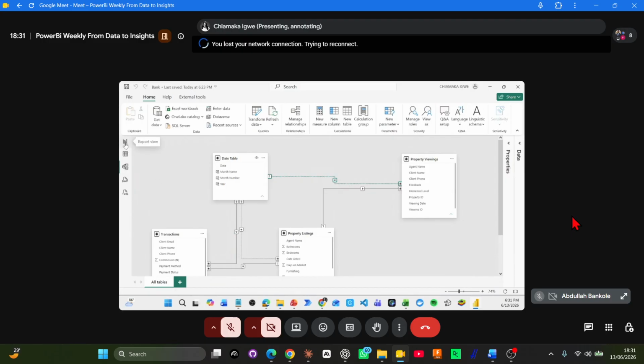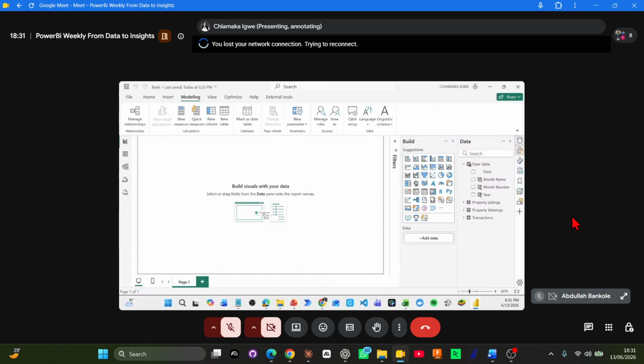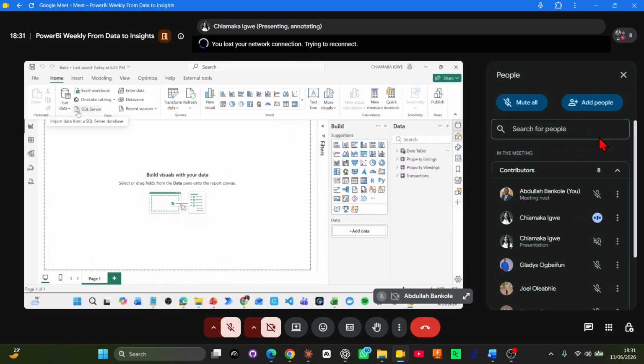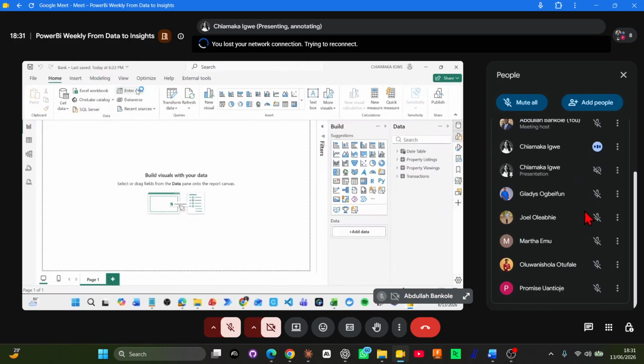All right. The next thing we're going to do is create a table for our measures. We'll be creating a couple of measures to help us answer the business questions in the BRD, and to ensure that our measures are properly organized, we need a table for them. So here I have Enter Data.